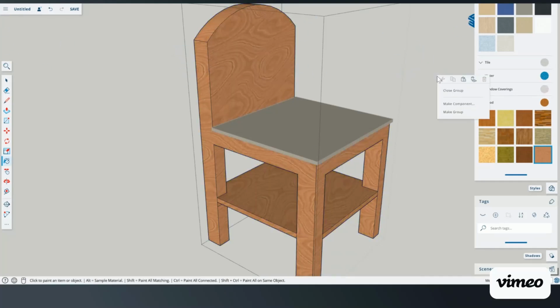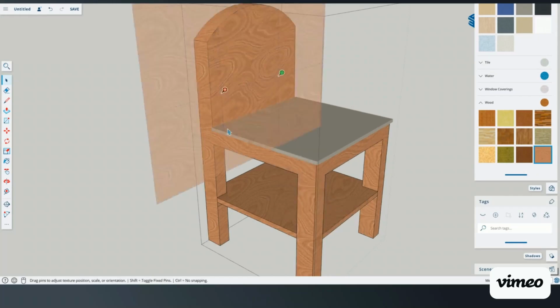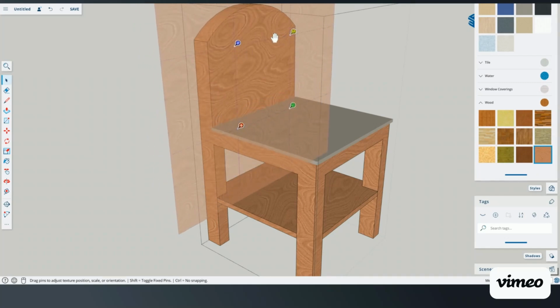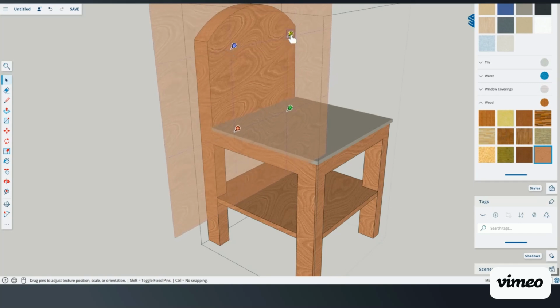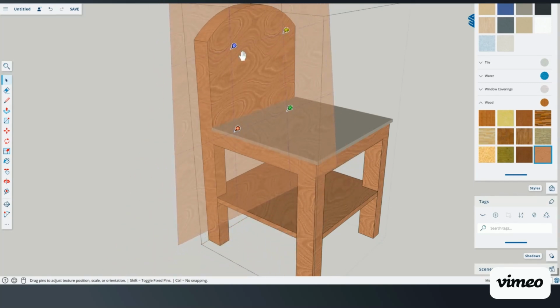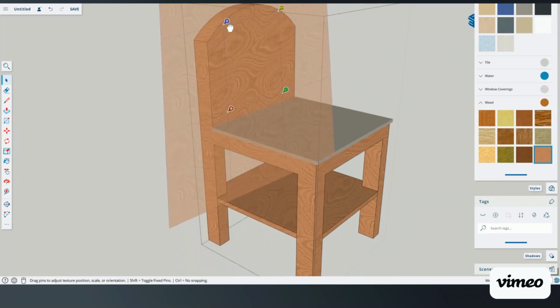Now, if you ever want to change your wood and work on its appearance, you can always go to your texture position and rotate it or shrink it down or move it, of course. To show more of the grains, you can do that.